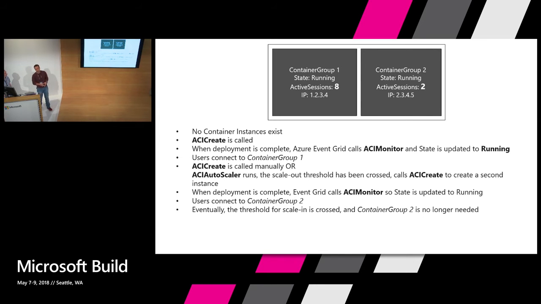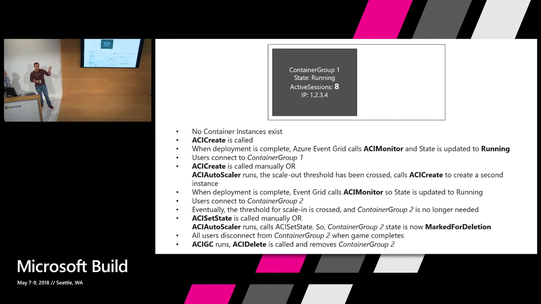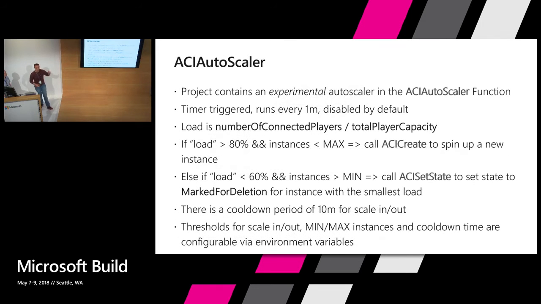Some players leave their second container, and here is the graceful shutdown. So the ACIAutoScaler decides that we don't need a second server, but there are 2 players that are running it. So instead of killing the server, we call a function called ACI state that sets the state of the container as marked for deletion, our internal state. Basically, we don't schedule any more players to this container. We just wait for these two to finish their game. And when they finish, the garbage collector, which is timer triggered, will run and delete this container. Okay? So a few words about the AutoScaler.